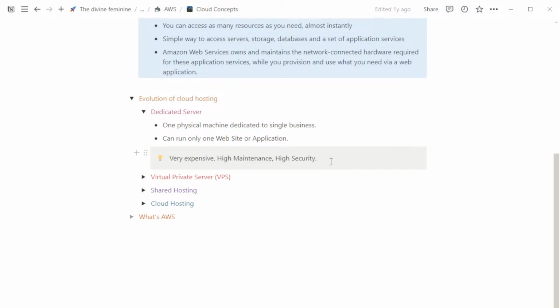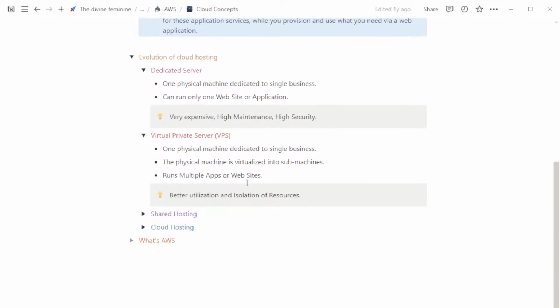It's very expensive and needs high security and maintenance. The virtual private server: the physical machine is virtualized into multiple machines and runs multiple apps and websites.